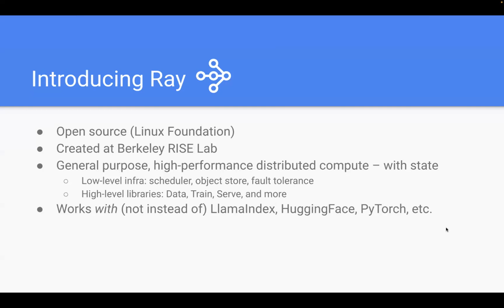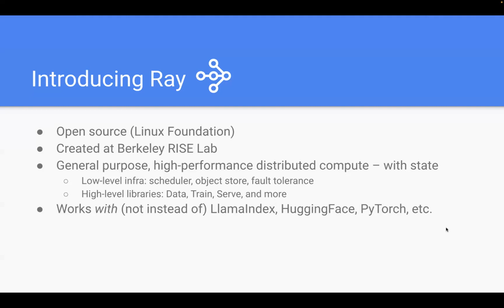And the idea with Ray is to have a general purpose, high-performance distributed compute framework that includes management of state. So general purpose, meaning it's not hard-coded to operate on certain particular processing patterns. There are other tools out there that scale very well, but they're hard-coded to work on, say, a MapReduce type pattern or some other kind of pattern. So Ray can handle arbitrary task graphs. That's one of the requirements. Of course, high performance. The whole point is to be the fastest possible, not to do it slowly.